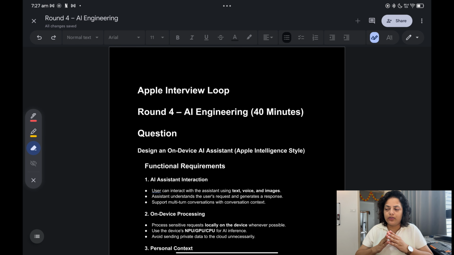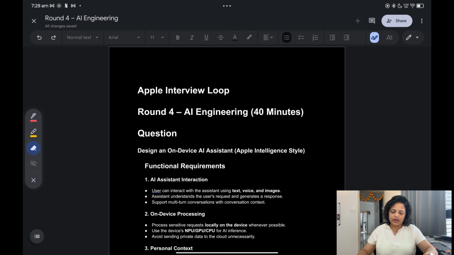Okay, so you have your iPhone, and you need to design an AI assistant for it, similar to ChatGPT. But in ChatGPT, your question, your data is going outside, right, and then at some other server it is getting processed and then it is returning you the response. But here we will do it on device. On device, it will be able to connect your messenger, your calendar, and every other app from your iPhone. So this is like a personalized ChatGPT for you, and a secured one. That is what we need to design.